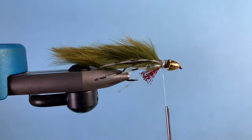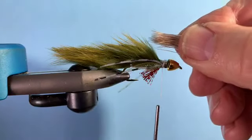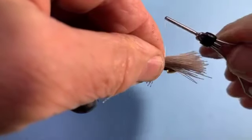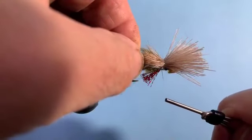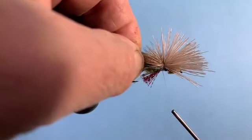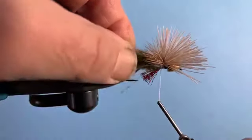And then I am going to switch hands, which you can't see me doing. I like my collar about halfway to the hook point. So I'm going to put this right about here, and bring it a little bit toward me. I'm going to take one turn and let that hair start to roll a little bit, and then start to apply pressure. Then I'm going to take another turn right on top of that hair and apply more pressure. And then I'm going to go a third time with as much pressure as I can.